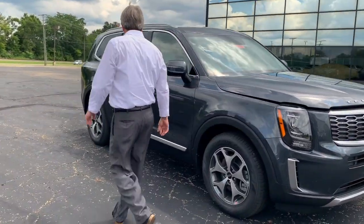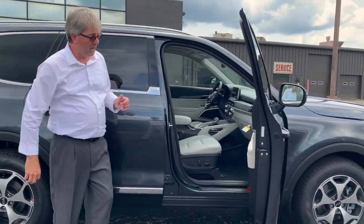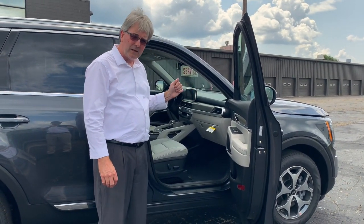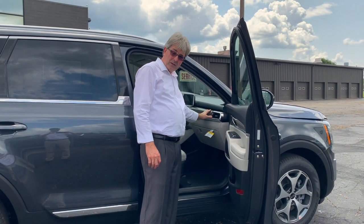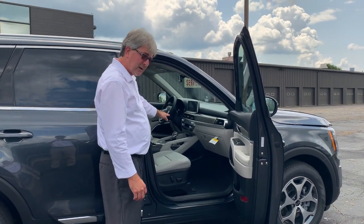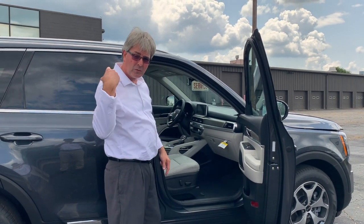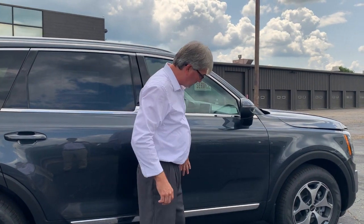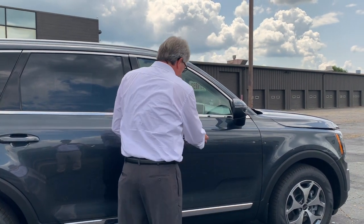Safety is important to everybody. We have an active airbag system — this car is smart enough to detect the direction and speed of the accident and deploy the airbags accordingly. For a front collision you get the front airbag; for a side or corner impact, you get a side curtain airbag that comes down from the top of your head to your shoulder, and a side seat airbag that protects from your shoulder to your hip. The doors also have side guard beams built in for extra safety in a side collision.